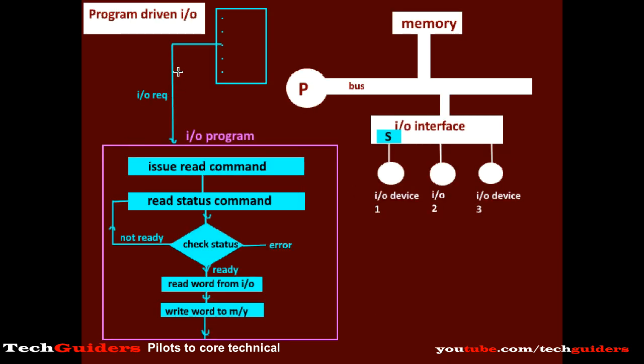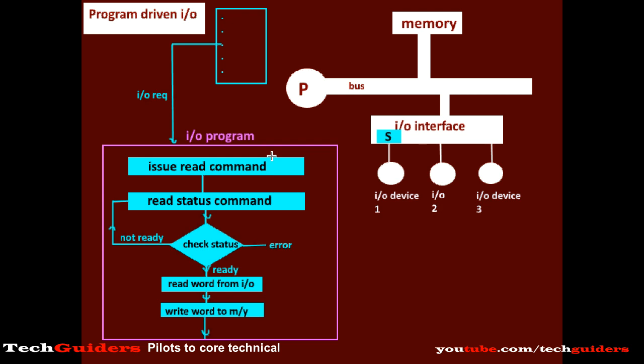Here in this example of an I/O read request in program-driven I/O, after issuing the read request, the processor should keep on polling the device at regular intervals. So, if the device is not ready, the processor is unnecessarily busy waiting without doing any useful computations. Also, a situation may arise in which the device is ready but the CPU does not know about it at that time, because checking the status is done at regular intervals based on a program.